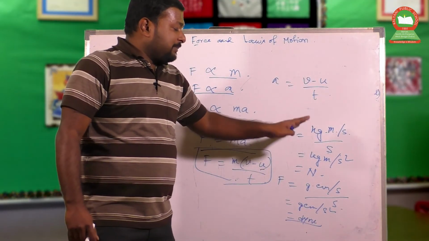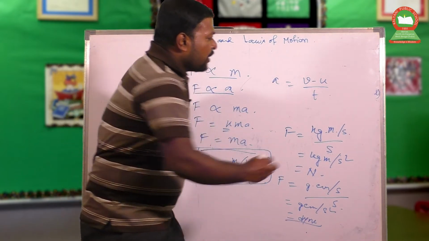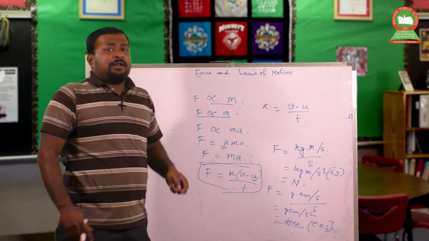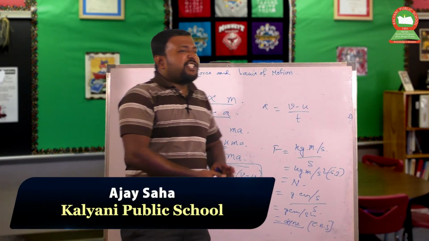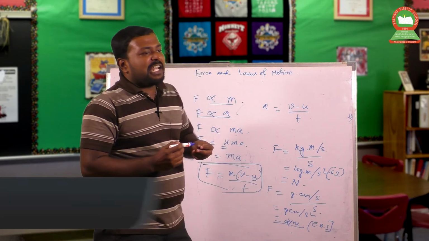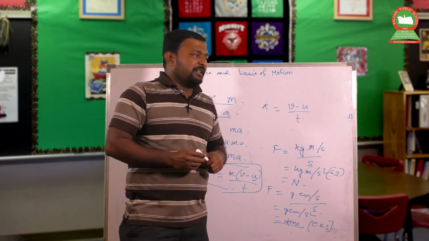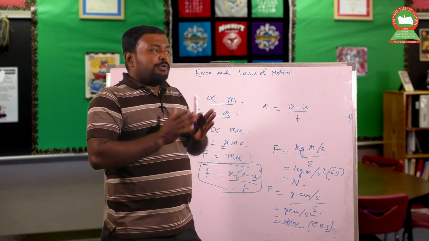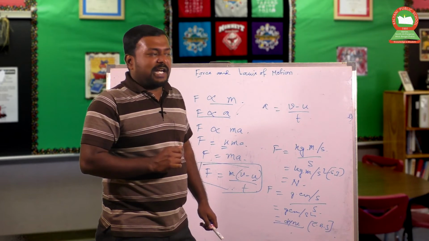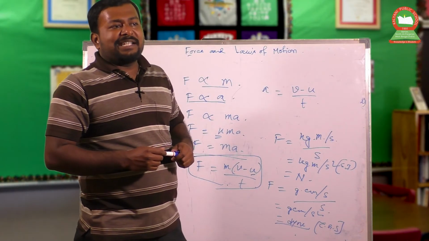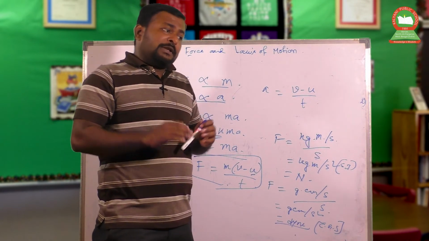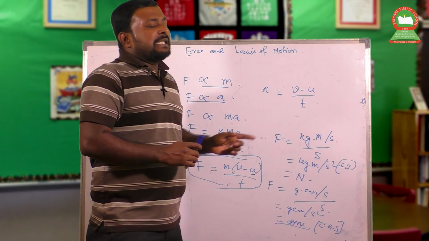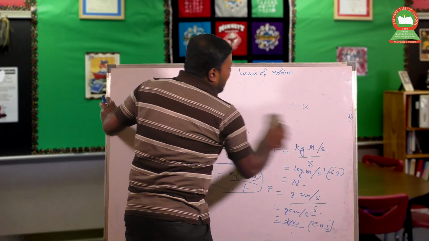So there are two units of measurement: one is for SI, the other is for CGS. This is the SI unit of force and this is the CGS unit of force. There is also a unit called the gravitational unit of force, kgf and gf. Kgf is the gravitational SI unit and gf is the gravitational CGS unit. Kgf is defined as the force which produces an acceleration equal to the acceleration due to gravity in a body of mass 1 kg; then it is called 1 kgf. And if the acceleration due to gravity is produced in a body of mass 1 gram, then the applied force is said to be 1 gf. The relationship between 1 kgf and Newton is like that.